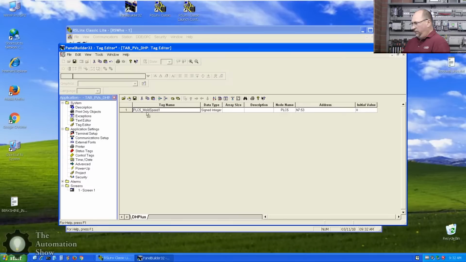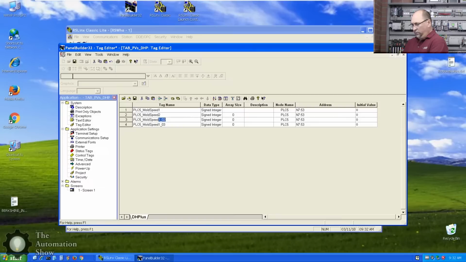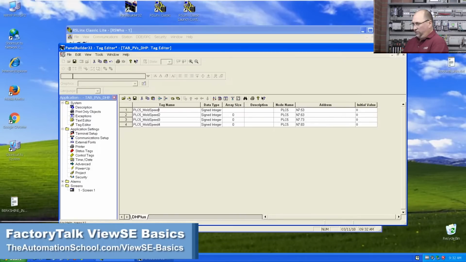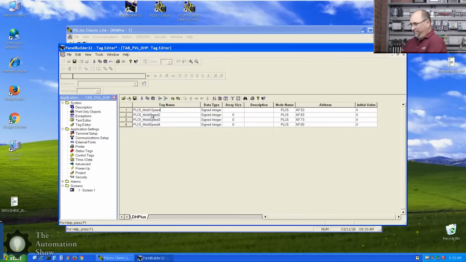All right. And I'm going to duplicate that a few times, and we'll do mold speed 2, mold speed 3, mold speed 4. And I'll change these to 63. I tried to keep everything simple and lined up in my code, so it'd be easy for students to remember when they're taking the VUSE course. And actually, this should be mold one speed. So let me change these really quick.